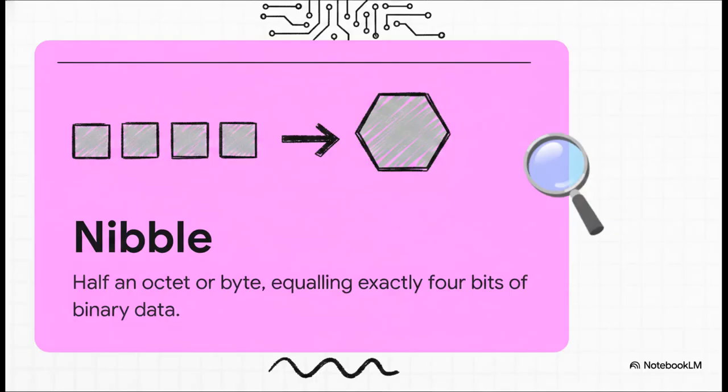Moving on to Section 2, the power of the nibble. To actually translate between human numbers and computer numbers without getting completely lost, we need a secret weapon. And honestly, it has kind of a hilarious name. It's called a nibble. A nibble is exactly 4 bits, which is half of a byte. It's absolutely crucial because it's our master key for conversions. Why 4 bits? Well, a 4-bit sequence of binary zeros and ones can hold exactly 16 possible values, from 0 all the way to 15. That maps flawlessly to our base 16 hexadecimal system. So one single hex digit translates perfectly to one 4-bit nibble.